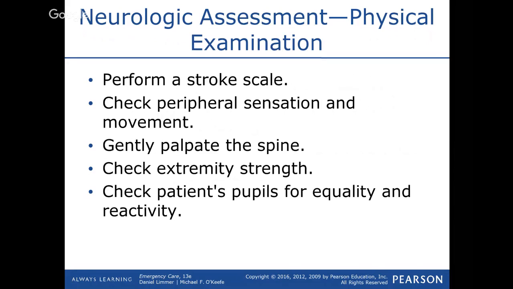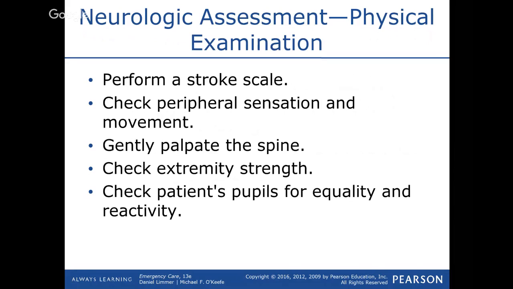Check extremity strength. A lot of times, if you have a spinal injury, maybe it's not a full sever of the spinal cord or whatever, but they become very weak in their legs or things like that. So you have them push against your foot, or like Ellen said, you push against your arms or squeeze, and it's just really weak. And they've been in a car wreck, and they're not 99 years old. Like, ooh, there's something going on here. Be very careful with your spinal precautions. We're getting away from spine boards, but we're still using C-collars. So you want to check extremity strength. That can give you a clue to something that's going on.